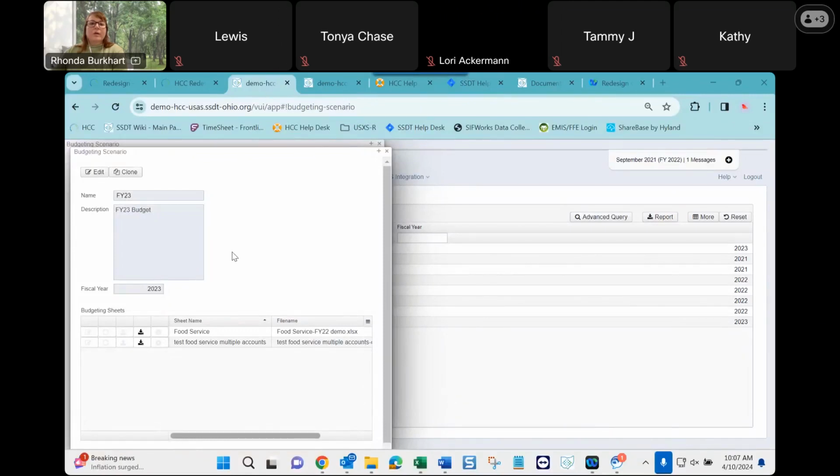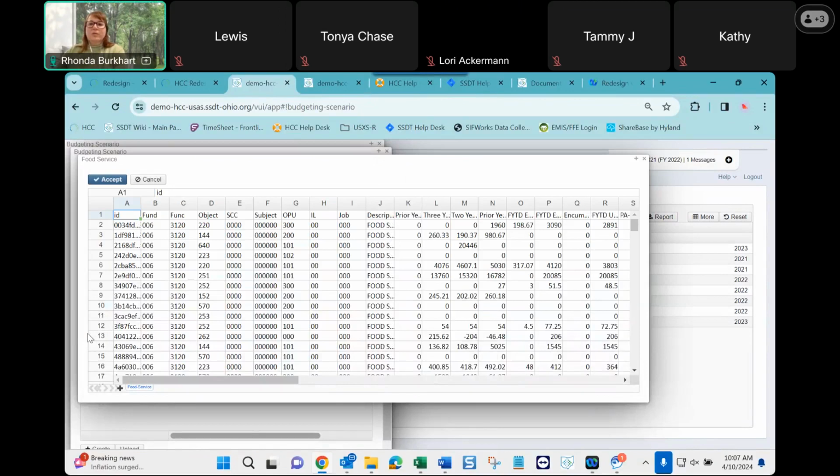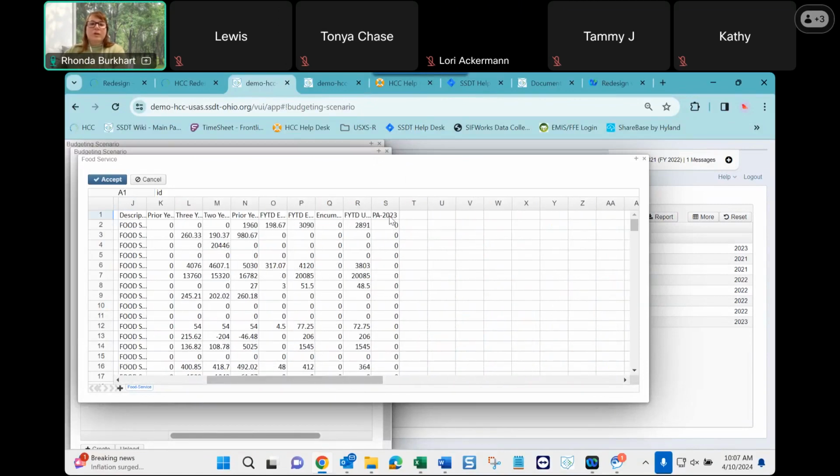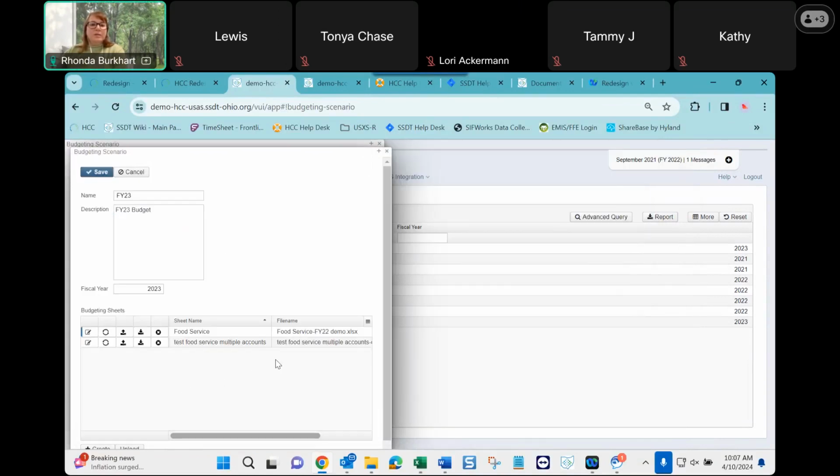Great. So I've cloned this for fiscal year 23. You'll definitely want to make sure that that is a proposed amount for 2023. If you're doing that, accept that.